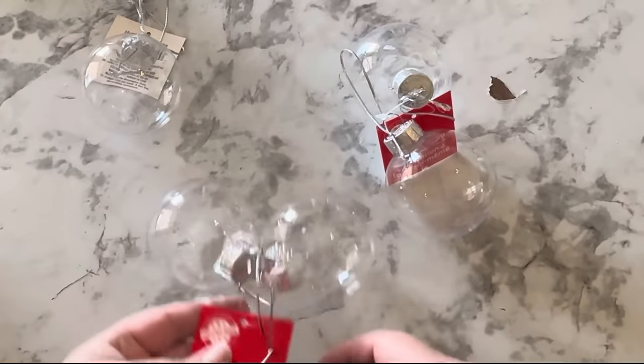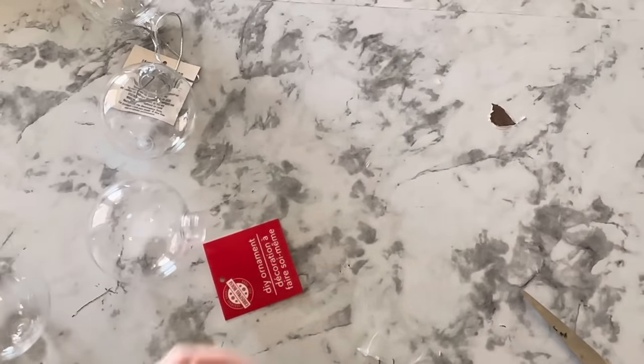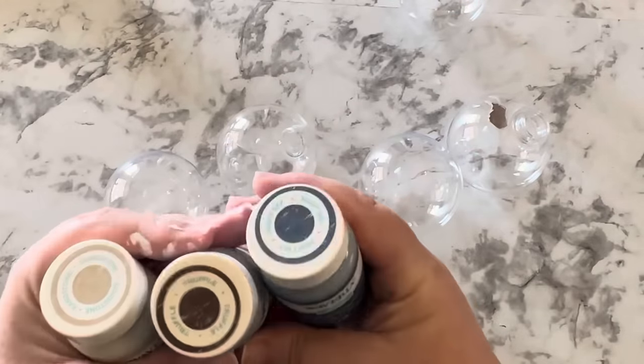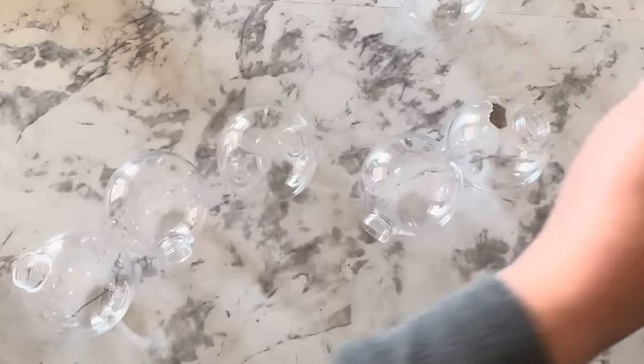In this DIY, I'll be using some of the clear plastic Christmas balls from the Dollar Tree. I have 3 sets, so I have 6 total. And I thought it would be fun to paint them up some non-traditional Christmas colors. So I've got some night sky blue, sandstone, and truffle Waverly chalk paint.